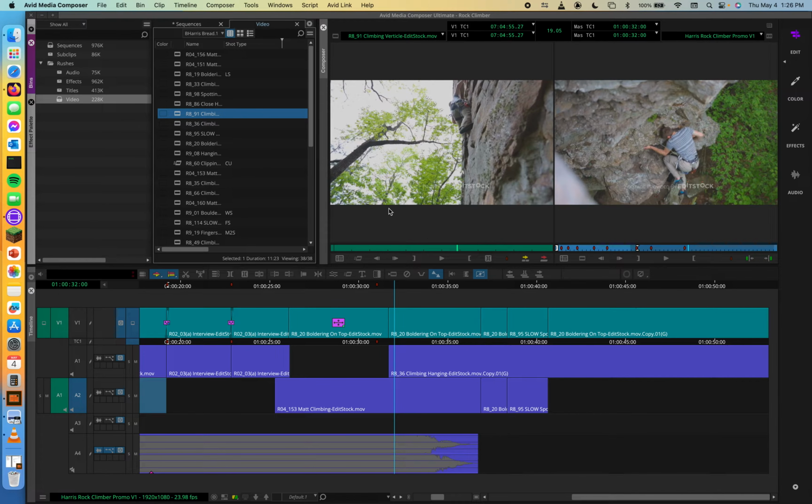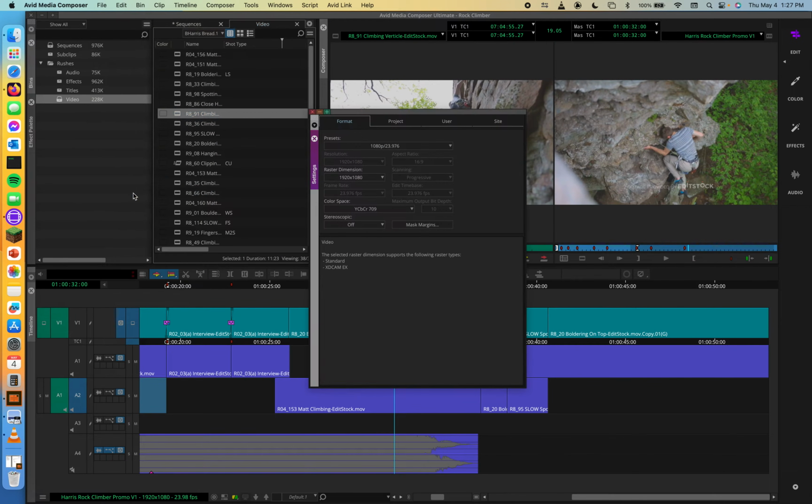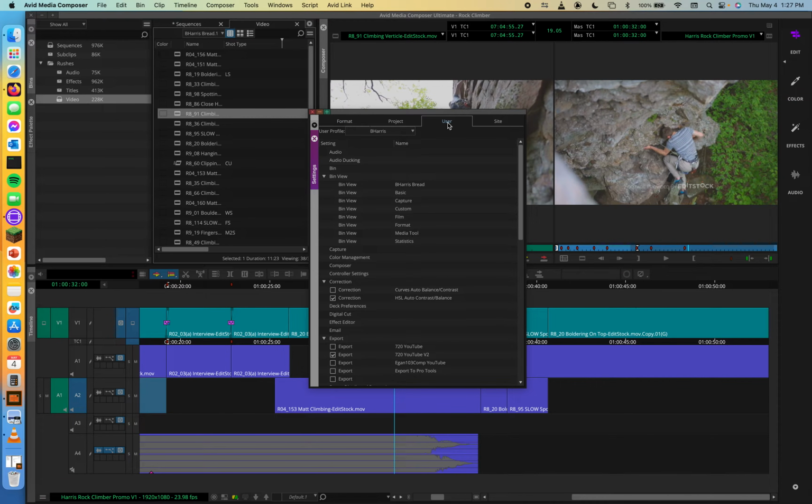So to create a user profile within an open project, where we are currently, if you open a project before creating a user profile, you can use the settings window to set one up. So first we're going to access our user profile options by going to File in the upper left and then Settings. And then in the settings, we can click the User tab. And here on the User tab, we can find the active user at the top of this tab. You can see it right here. I'm currently set at B. Harris. The default user was Benjamin Harris, which I was just explaining a little bit ago.